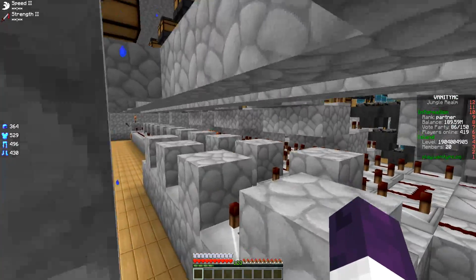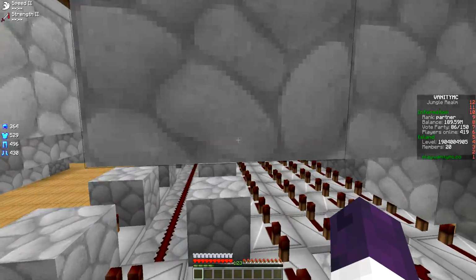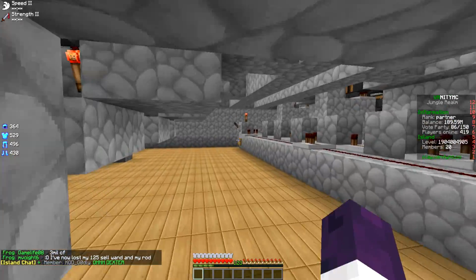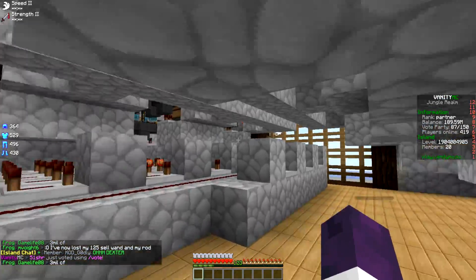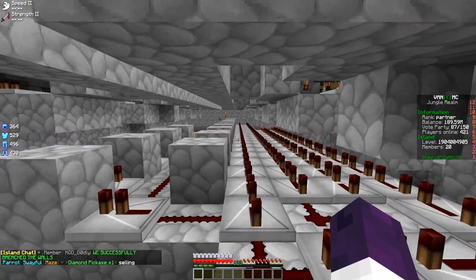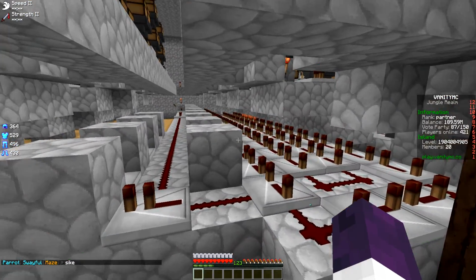Now coming down to our clock right here, I've been working on this for absolute hours now because hoppers were not with me. Apparently here in Vanity, the TPS is very based on the hopper speed and stuff like that, so it just didn't want to work. So I spent a few hours making this clock right here. I'm gonna go ahead and explain exactly what it does.